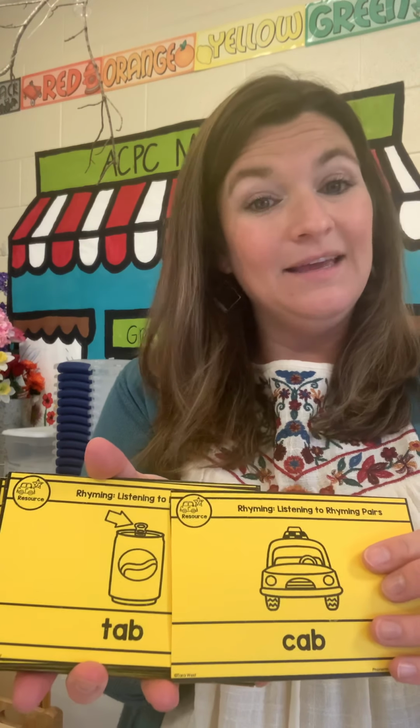Now, when you get on back to the yellow cards, it says I'm going to show you a picture of 2 words that rhyme, and you're going to repeat those words back to me. So you have a task card for that, and it's going to simply be like cab, tab. And they're going to be able to visually see that and then say it back to you. Sometimes it makes it easier when a child is able to see a picture. They're also going to be able to pick up on the 2 letters at the end are the same. So that is a great visual for them to realize that 2 letters at the end are always going to be the words that rhyme. So we've got those nice and neatly in a task box card for you, and they are ready to go.